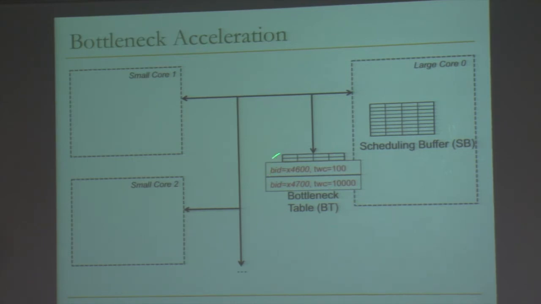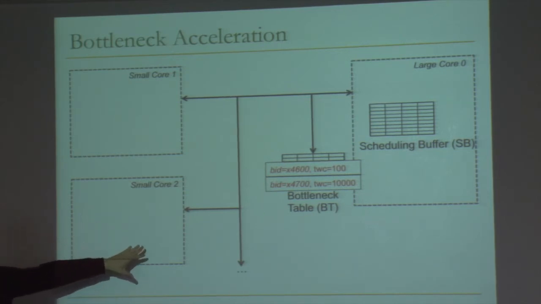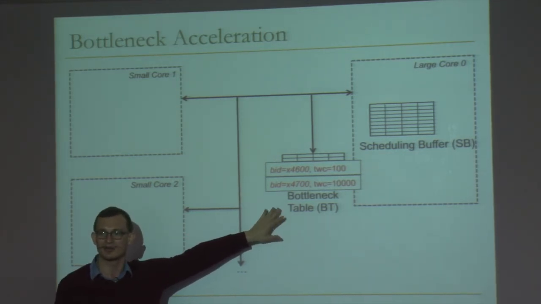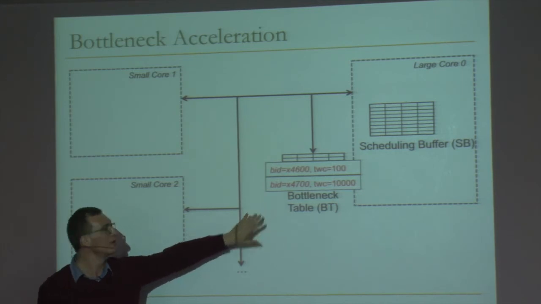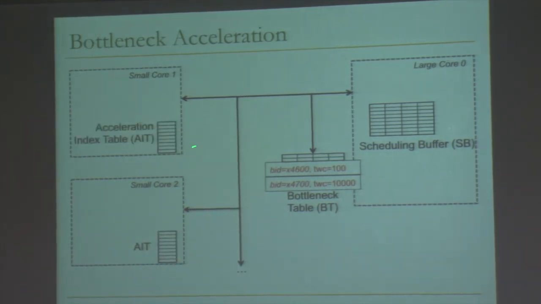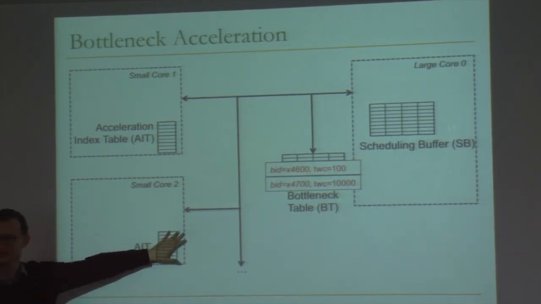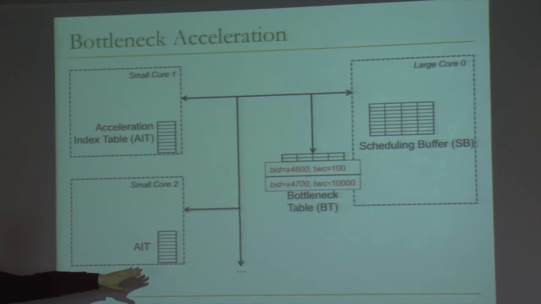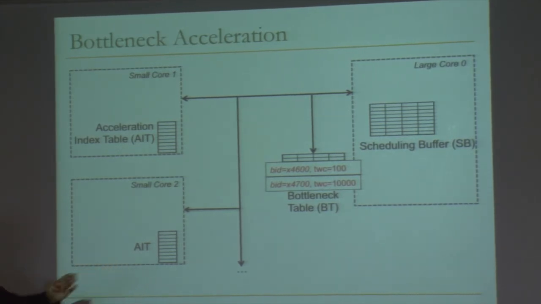So of course, what you can say is that you have this global bottleneck table in the middle. You have a 1,000-core multi-core system. Are you going to always access this bottleneck table and ask whether you should execute this particular bottleneck remotely or locally? Yes, that's an overhead. So what you can do is cache this bottleneck table. A lot of the solutions to latency is caching, right? So it's very fundamental, latency tolerance. The problem is, whenever you get a bottleneck call instruction, you need to access this bottleneck table, and it can be located somewhere far away, right? So you take that latency hit just to figure out whether you should execute locally or remotely. We don't want that latency hit.